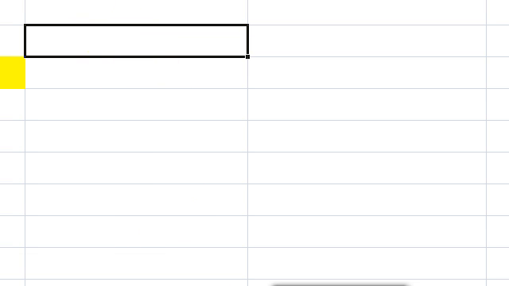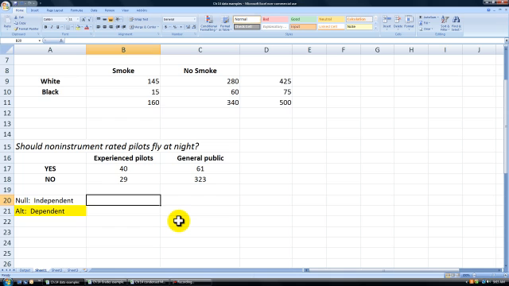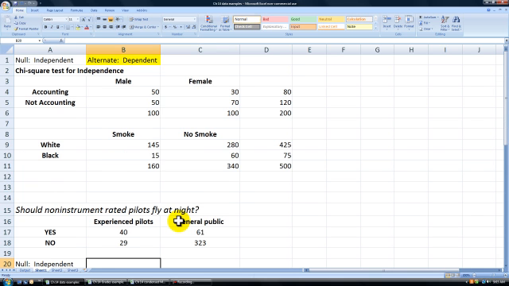Okay, and that is basically the chi-squared test for independence. It's very similar to the test for independence that we had before, only once again we can use it for categorical variables, and we treat it as a hypothesis testing where we can get the test statistic, or chi-squared, and a p-value associated with that.